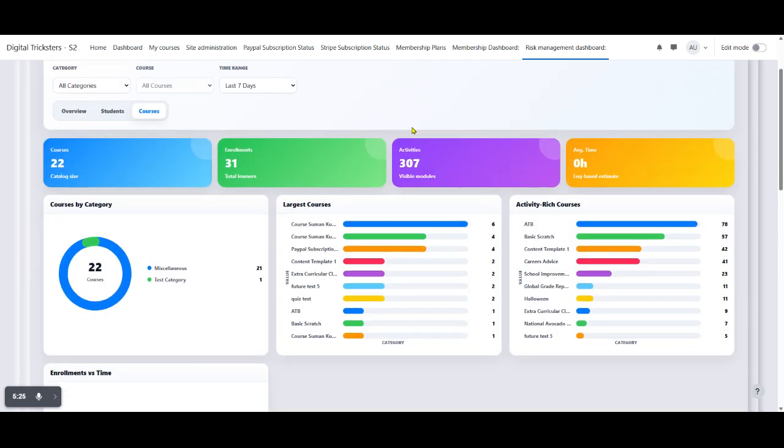Then if I go to courses, there is a course overview: 22 courses, enrollment 31, activities 307, total Moodle logs best estimate, then courses by category, test category, and the largest courses by Moodle activity.